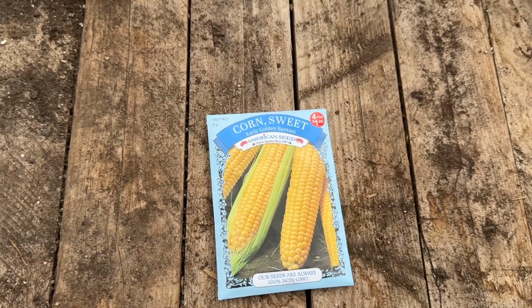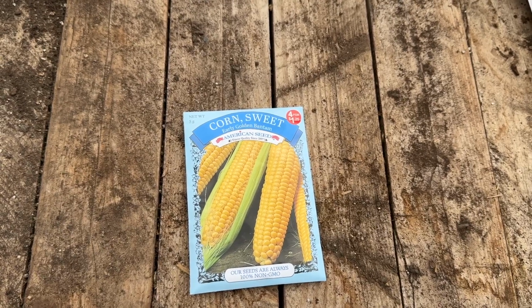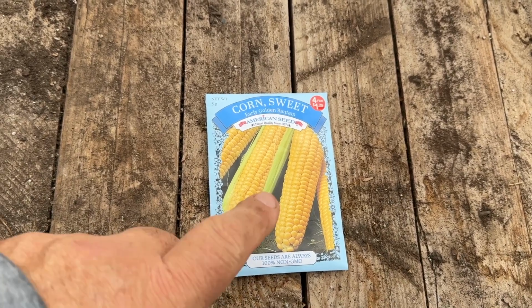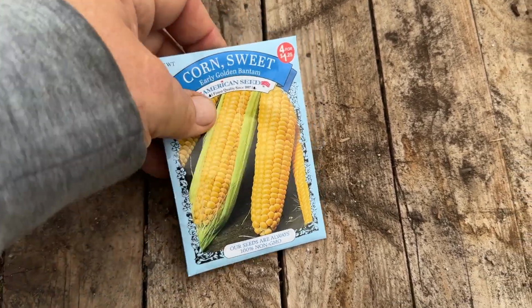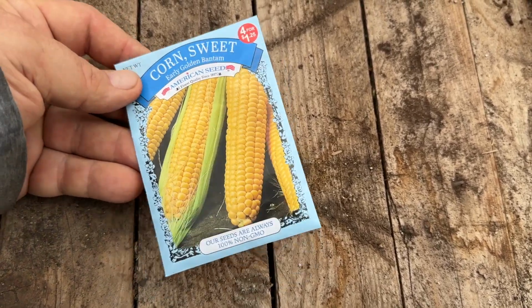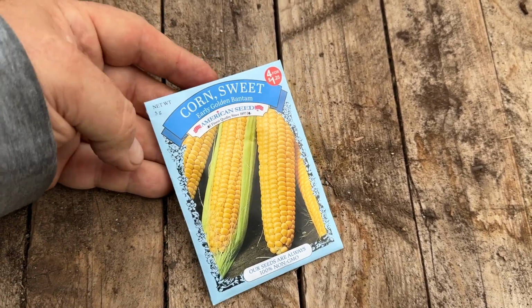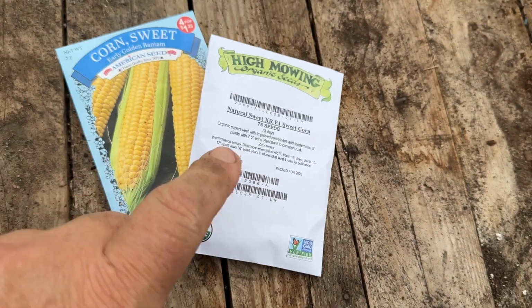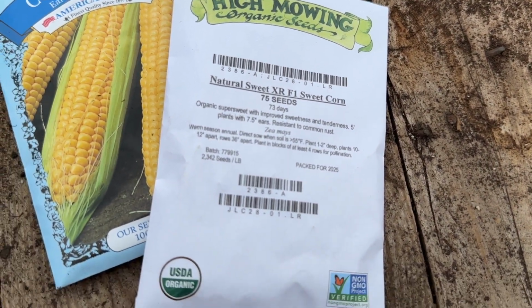This is early golden bantam, and I actually think I have some from M.I. Gardner or somewhere, or maybe High Mowing Seeds. But this is the one I pulled out of my container just to show, so that I had plenty of seeds to plant. I picked these up at Dollar Tree, and they're essentially the same kind of ones that I'm planting. Actually, they're not. These are Natural Sweet XR F1 sweet corn.